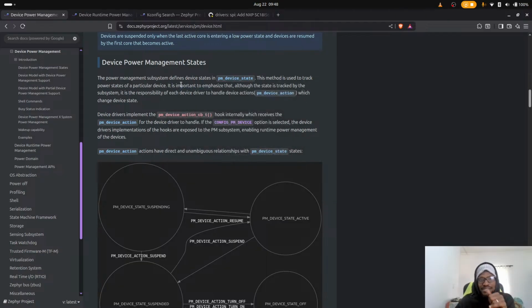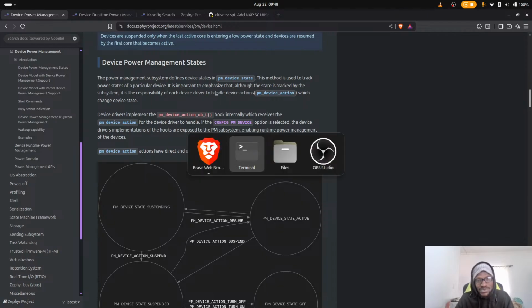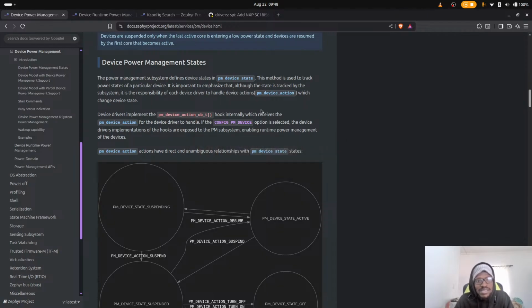Zephyr defines power management states, and device drivers can implement callbacks so that Zephyr can transition your device into a power management state. The device itself never power manages itself, because the subsystem or the application might know more than the device. Okay, this is simple stuff. We'll talk about it as we go along. So let's implement these callbacks.